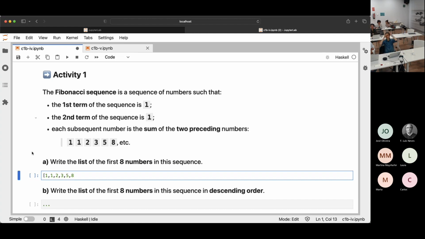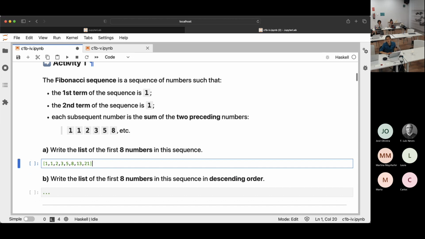Now you need to compute 2 more, summing the two numbers that appear before. Can somebody tell me what comes after 8? 13, exactly. And what comes after 13? 21, perfect, because 21 is 8 plus 13. And we finish with the right bracket.